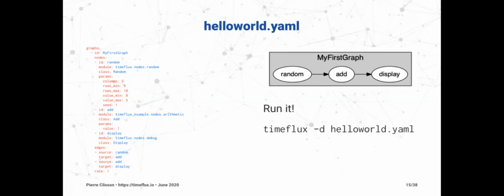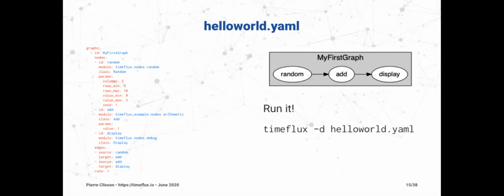And here we give it a seed to initiate the random generator. It's not mandatory, but if you do science, you know that reproducibility is very important and that you want to have the same results every time.